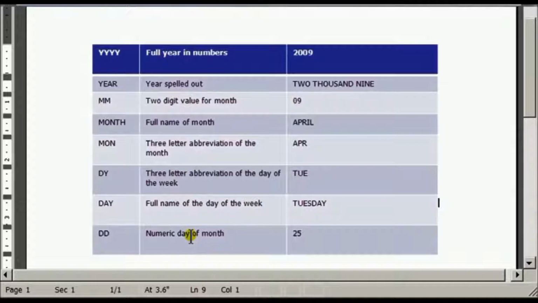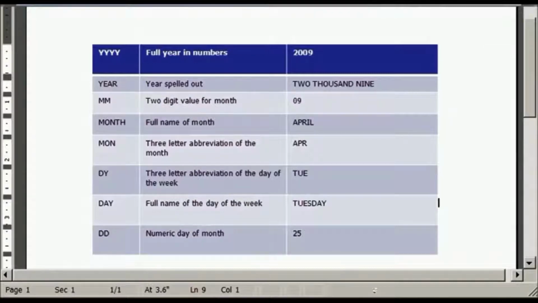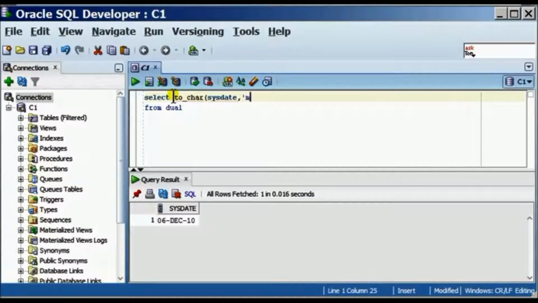There are a large number of other format elements that can be used to create date values in different types of formats. I'm now going to use the toChar function and display the date in a non-default date format. I want it to be displayed as the month first, followed by the day, followed by a 4-digit year. Now I'm going to execute the statement. What I can now see is December is being displayed as 12, today's date is being displayed as 06, and then I'm getting a 4-digit year.